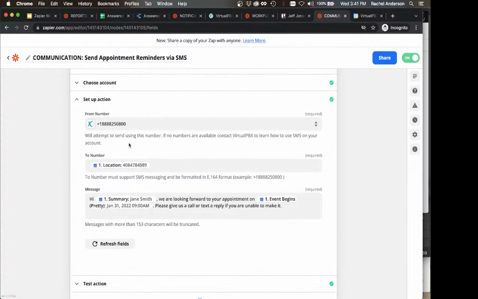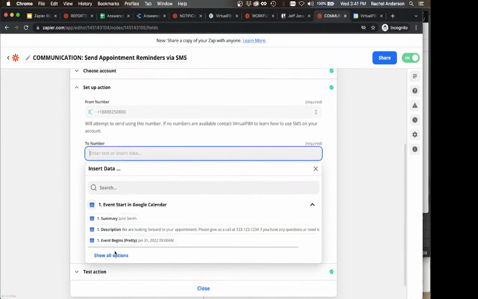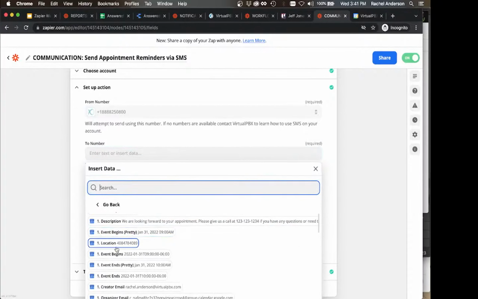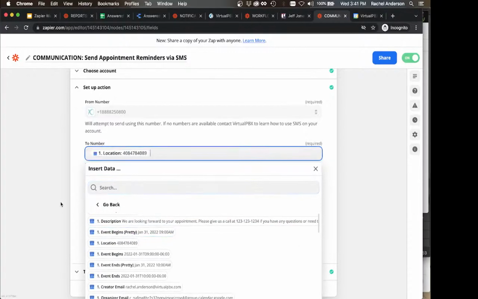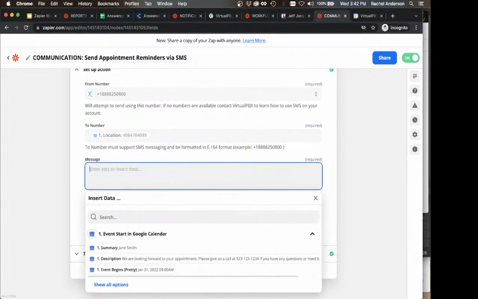Of course, when we're sending an SMS, we need to know who we're sending that to. We'll erase that so you can see it. We're going to look for that phone number here. There it is, so we'll just select that. And then we get to write our message. So let's say I want to say, hello, and let's look for her name. Hello, Jane Smith.